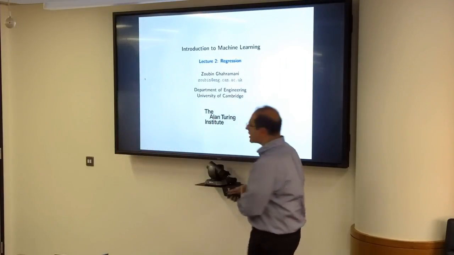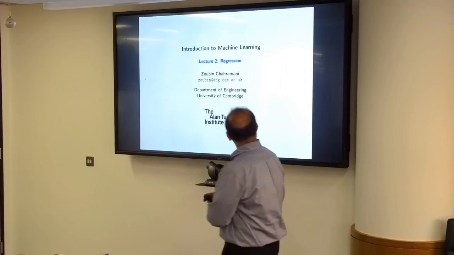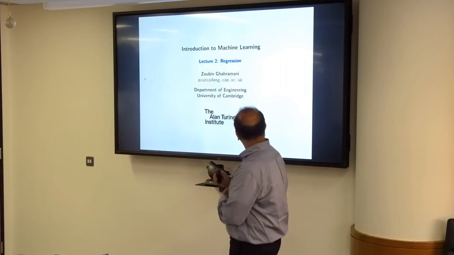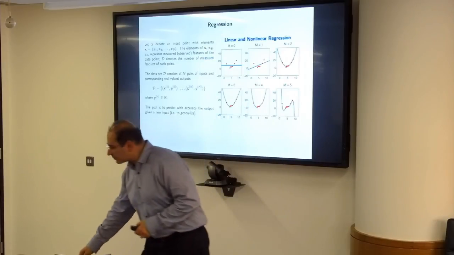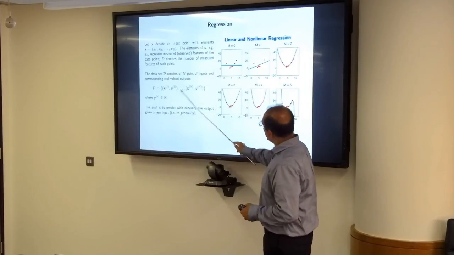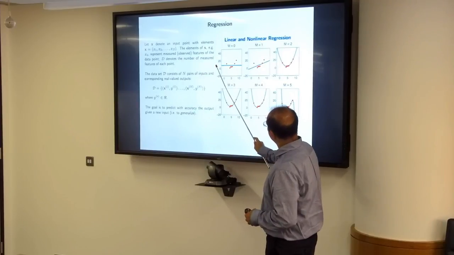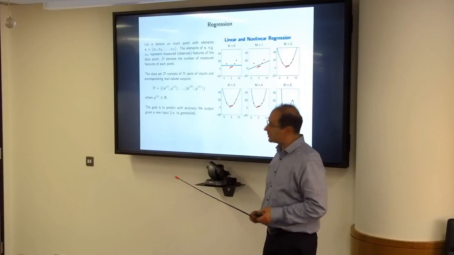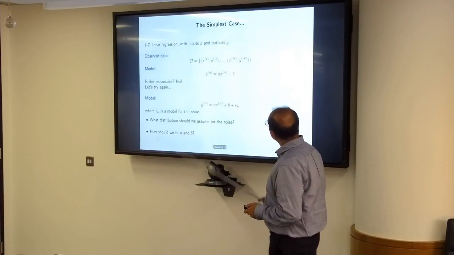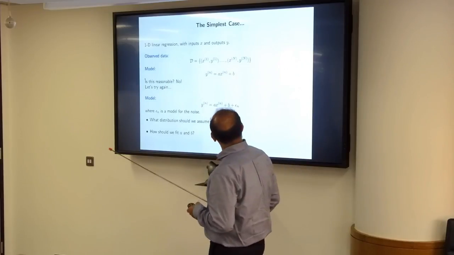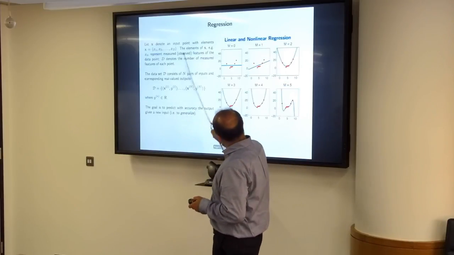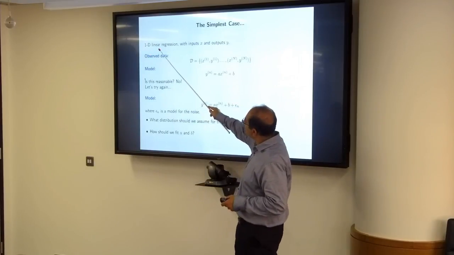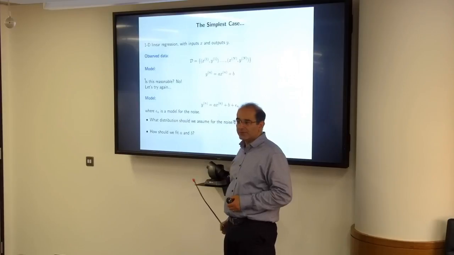Okay, lecture 2, regression. A very basic topic in statistics and machine learning. So this was the picture I had for you before. I don't need to explain it again. We have pairs of data, x's and y's, and we're trying to model y as a function of x by fitting curves to data, basically. And so let's imagine the simplest possible case. Instead of the multi-dimensional regression where x lives in d dimensions, let's consider 1D linear regression, all right?